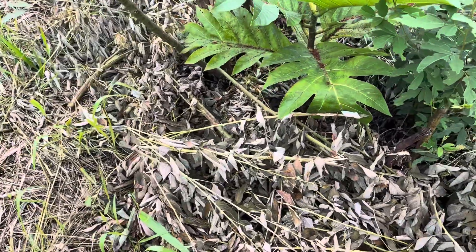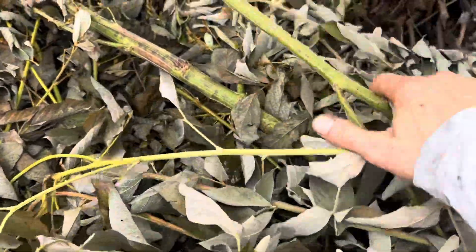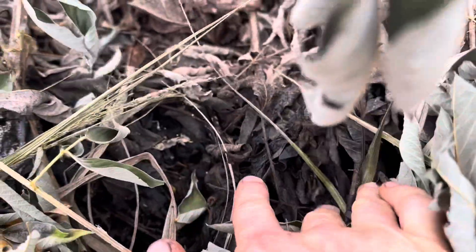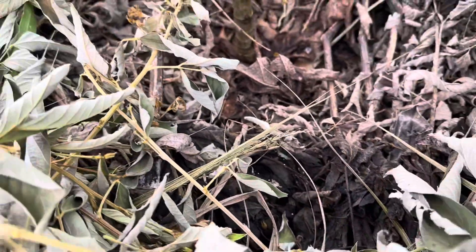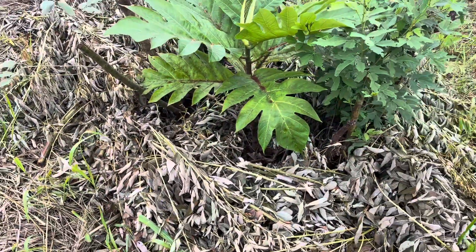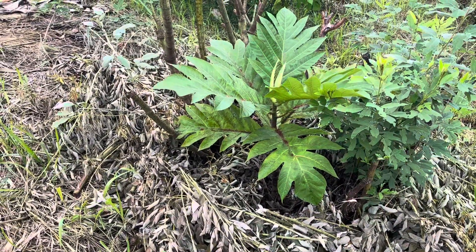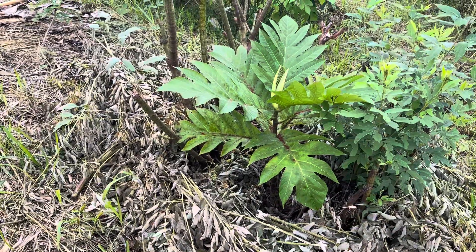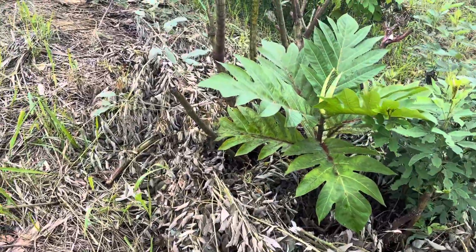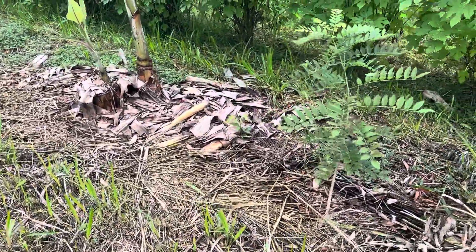Once they start trying to produce seed, that's where all their energy goes and they'll kind of suck whatever they can out of the soil to make the seeds. Down in here we can see the older mulch from the pigeon pea and the new stuff on top of that. We've had plenty of rain so everything is breaking down really nice, creating a nice fungal environment. And you can see how happy and healthy these ulu leaves look — big and green. That's with no fertilizer whatsoever. One of our goals with this system is that all of the nutrition is grown here.